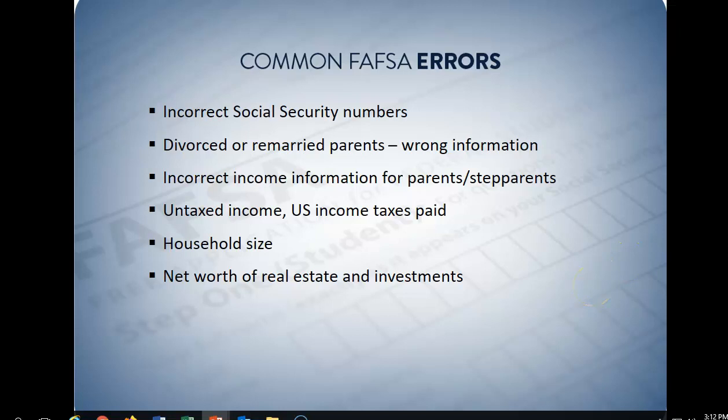And then the net worth of real estate and investments. This is the current value of real estate other than your home. It does not include your home. And investments other than traditional retirement accounts. You do not have to put the value of your retirement accounts nor your home value on the FAFSA.